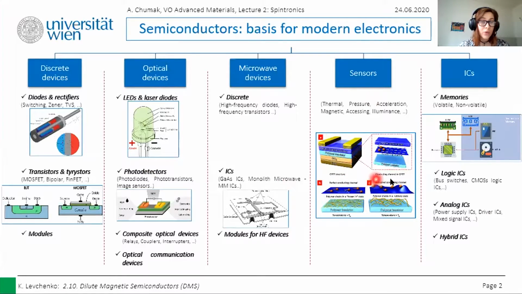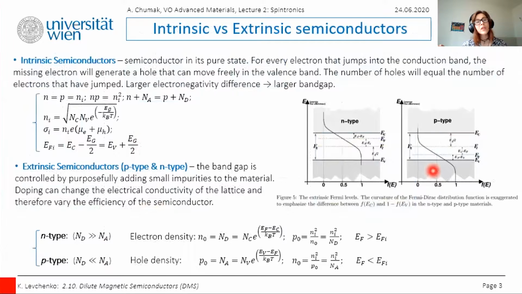On the sensor panel, we see quite an interesting and actually a concept device. It's an organic field effect transistor sensor, which is an ultra-sensitive sensor or actuator for pressure, and for chemical and biological detection. And in the last section, we have the integrated circuits, or ICs. Of course, these are devices with multiple functional elements mounted on one chip that typically consist of memory elements, microprocessors, and logic. And all of these devices are based on semiconductors.